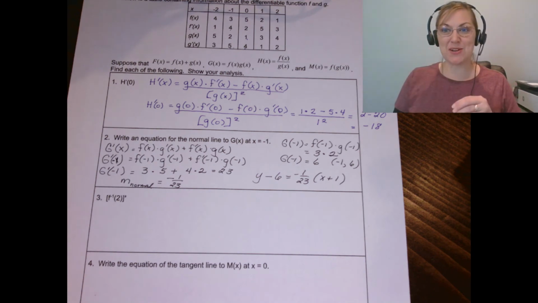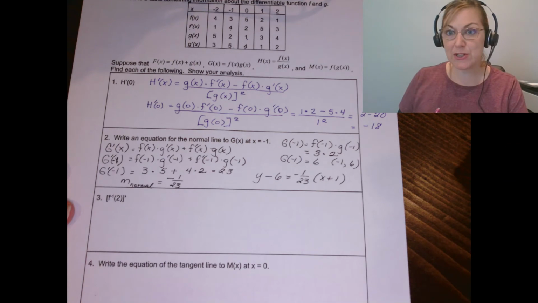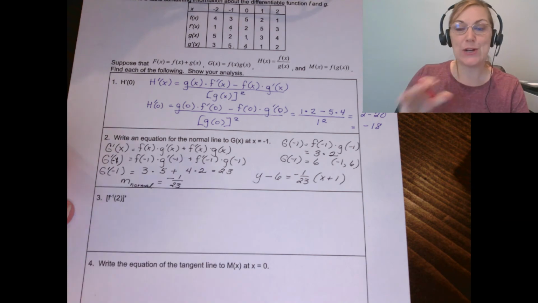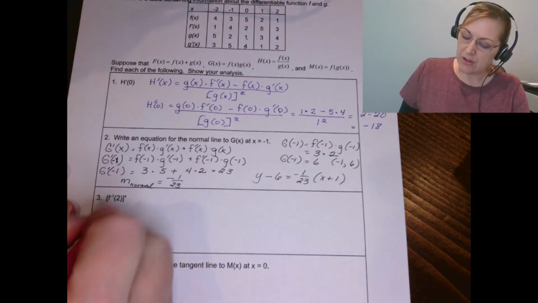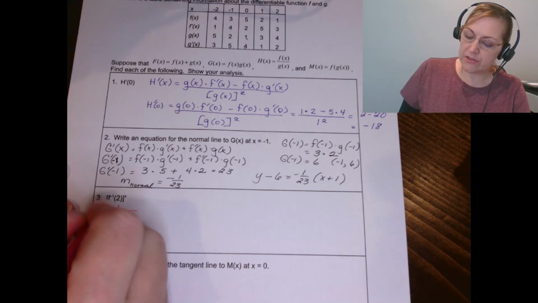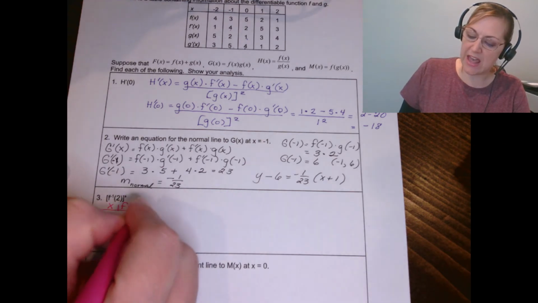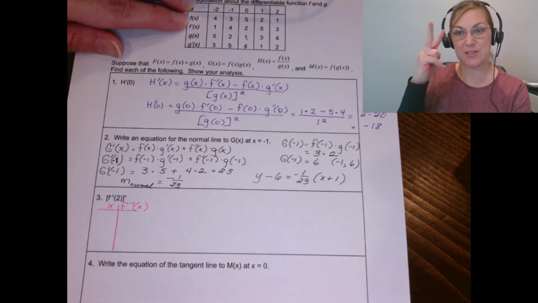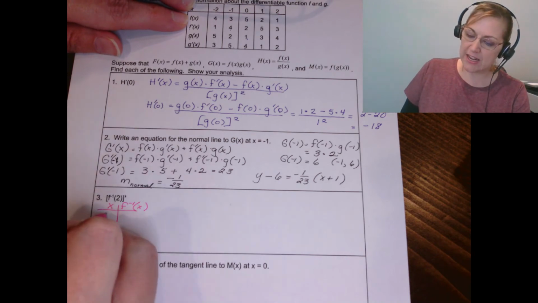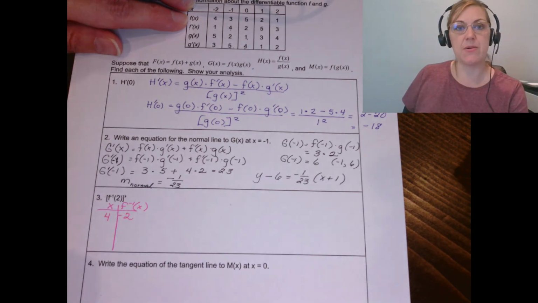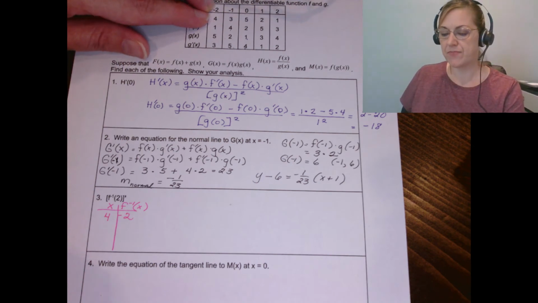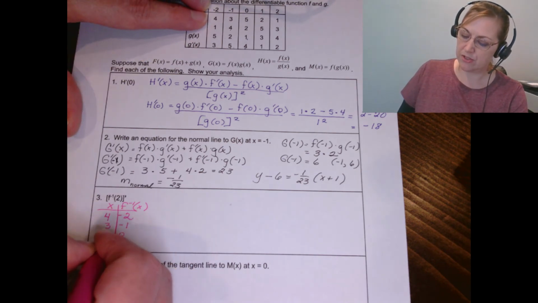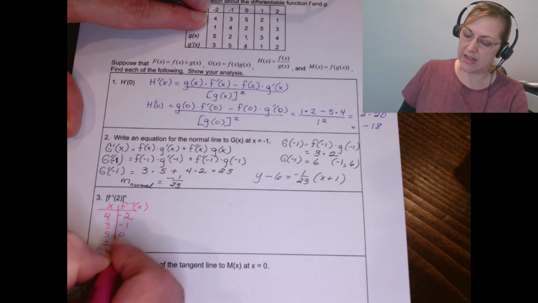Okay, probably the hardest one of the four here is going to be the inverse. So let's tread lightly here. If you'll remember from in class, I turn my table so that I do a table for the inverse of f, okay? So you have data for x and f, and if you remember inverse, we switch x and y. So the inverse actually has the point 4, negative 2. See how I switched the x and the y here? Then I have 3 and negative 1, 5 and 0, 2 and 1, 1 and 2.